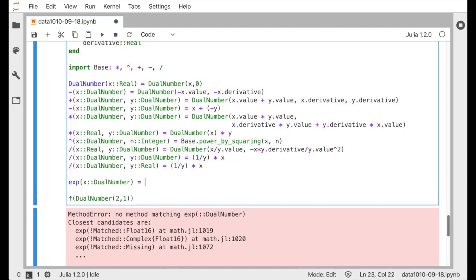Finally, we need to tell the computer how to exponentiate a dual number.